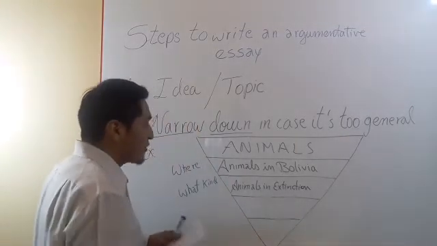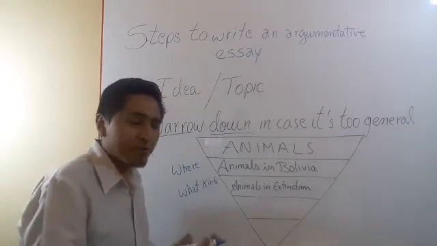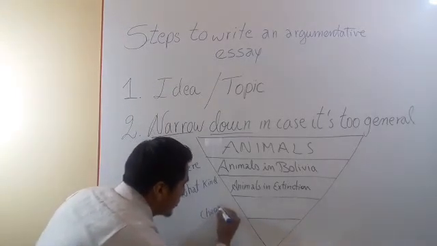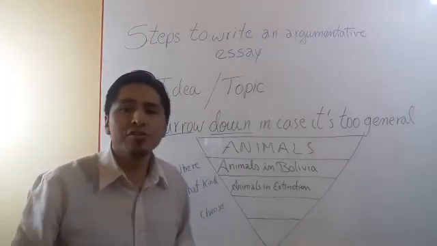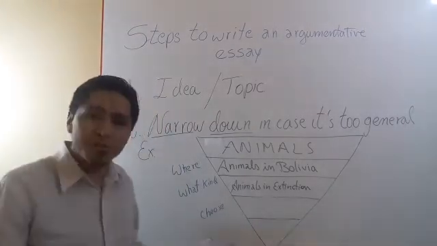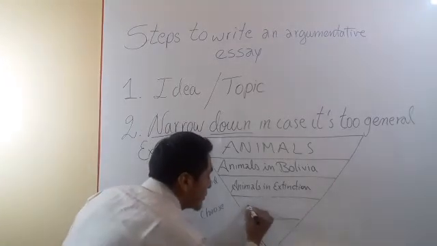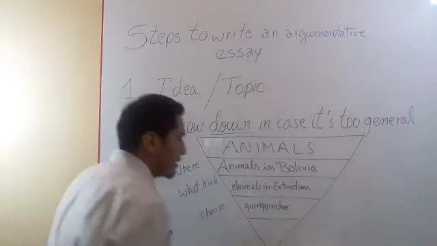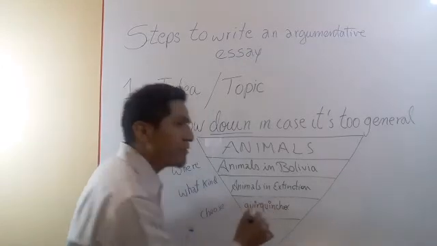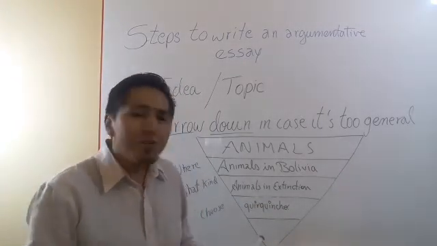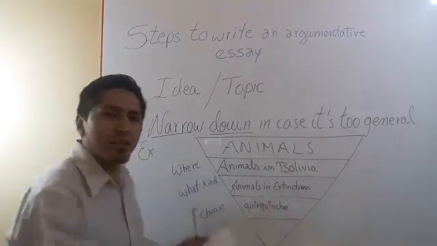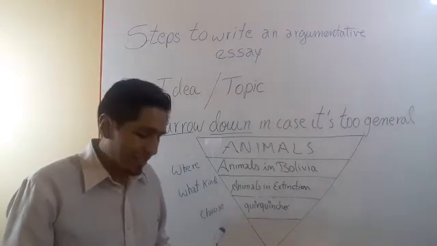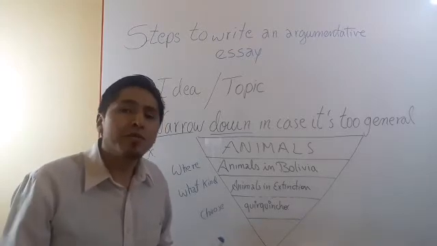So, from the different animals that are in extinction, you may find information on which animals are in extinction. You are going to choose which animal you are going to write about. So, just as an example, we are going to take the quirquincho. There is an animal that is in extinction in Bolivia, which is the quirquincho. Okay, how do you find it? From very general, we are going to something very specific, and when we have something specific, we are going to give sense to our essay.